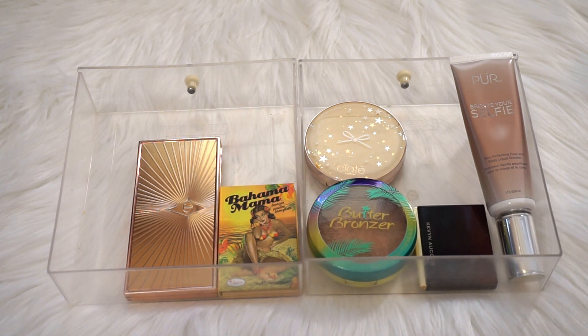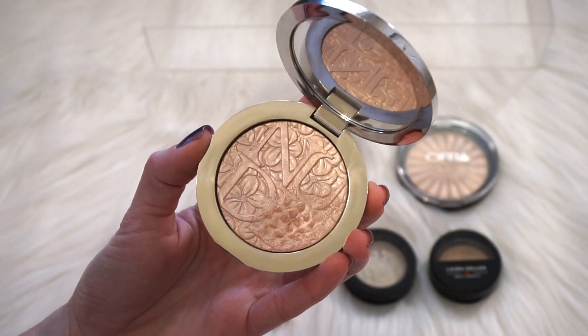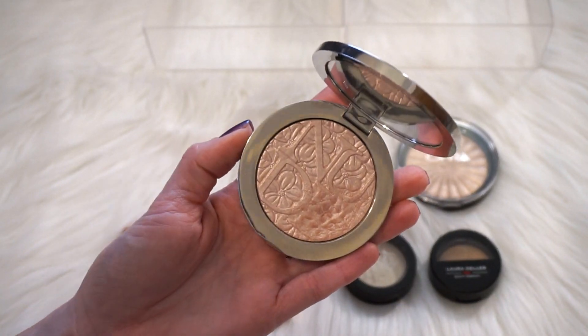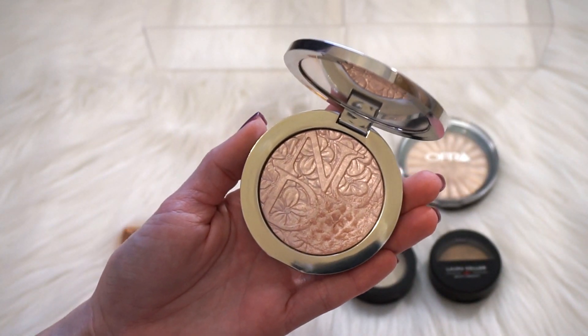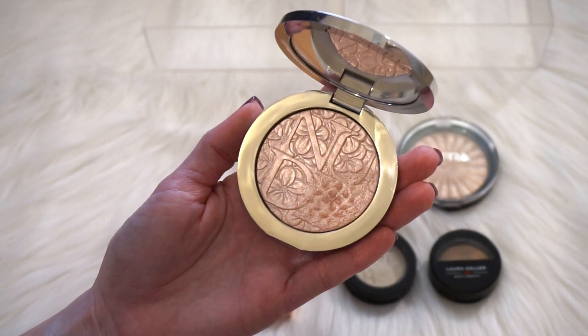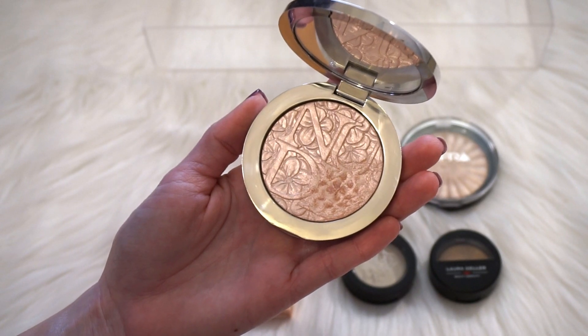Let's move on to highlighters. I re-included my Charlotte Tilbury Filmstar Bronze and Glow because it is half highlighter. Right off the bat you can see one non-cruelty-free product here. This would have been my only non-cruelty-free product left in my entire makeup collection had NARS not gone non-cruelty-free — that's why it pisses me off. This highlighter is a couple years old — it was their limited edition Glowing Gardens highlight in 001 Glowing Pink. It's absolutely beautiful, but it's not cruelty-free, so it needs to go. Someone else can get some use out of it. If you take the packaging away you don't think about it being Dior, and honestly it's just a highlighter — nothing incredibly special. I have other pink highlighters. I need to remind myself of that and let someone else use it.